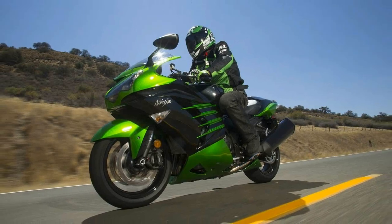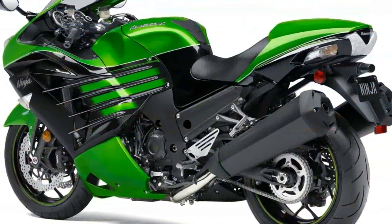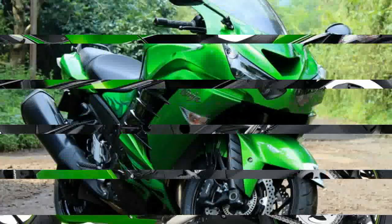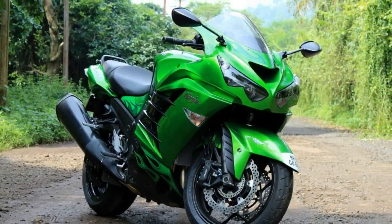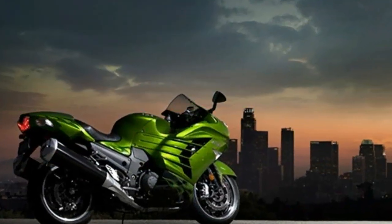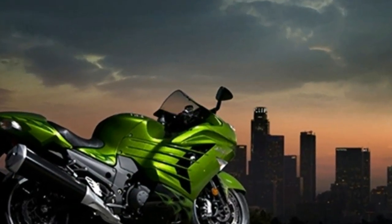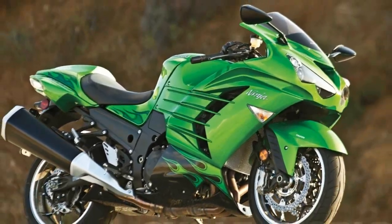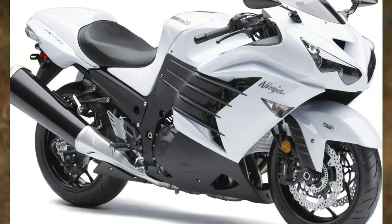Within the first 5 minutes of the press introduction, world champion drag racer Rickey Gadson reeled off an effortless, uncorrected 9.64 second pass at 149 miles per hour: stock ride height, 42 pounds of air in the rear Metzeler, pump gas in the tank. An hour later, I clocked a 9.91 at 149.